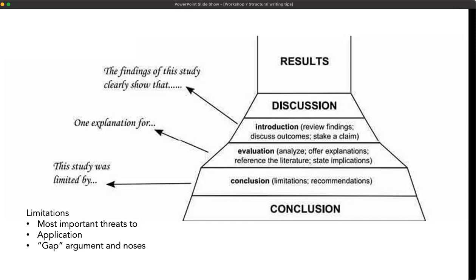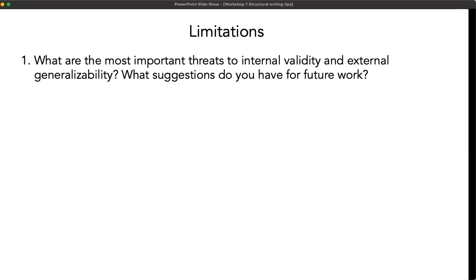Students at this university or students in all of the Netherlands? Or do you think students in Western Europe? Based on your sample, what do you think the results generalize to? And it isn't the goal to generalize as much as possible. The goal is to help your reader make the right conclusions. Oh, yeah. Okay, well, I was just talking through that. Also, suggestions for future work is often overlooked in the discussion.